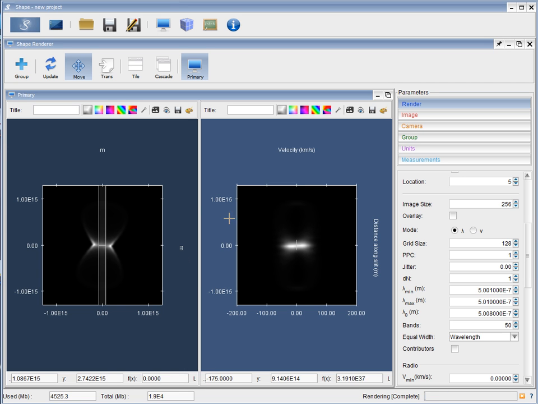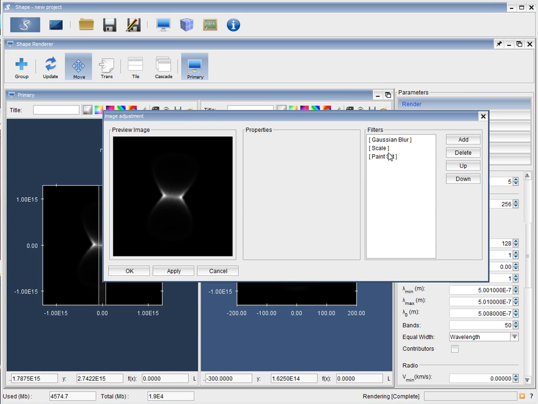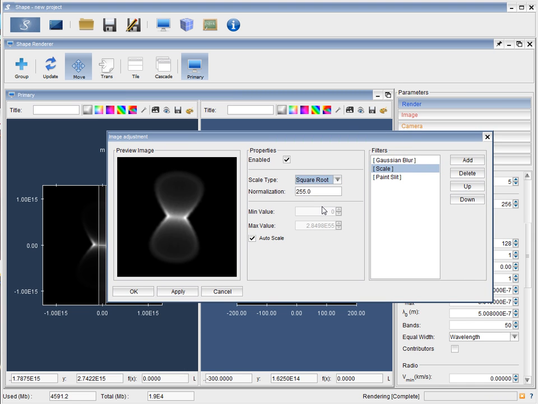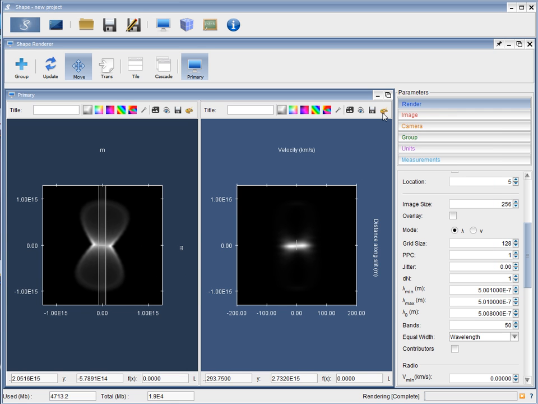There you go. Now we have a nice bipolar hourglass structure, which we can make more easily visible by editing the image scaling, setting it to square root. Same in the PV diagram.